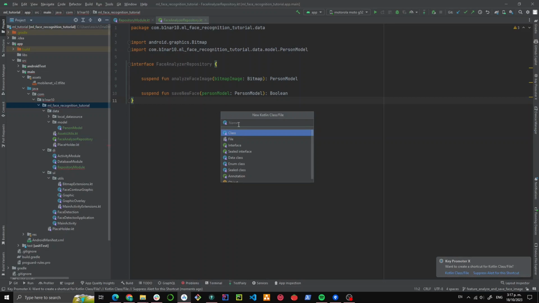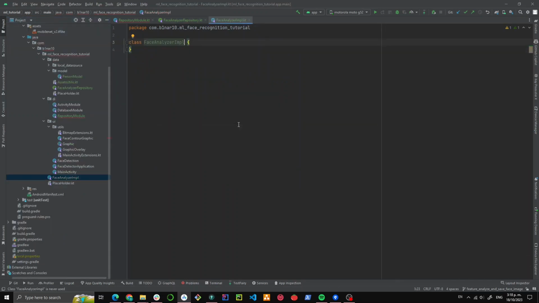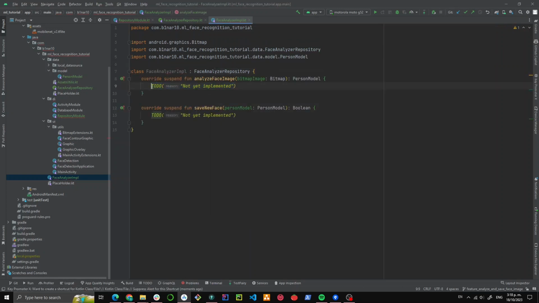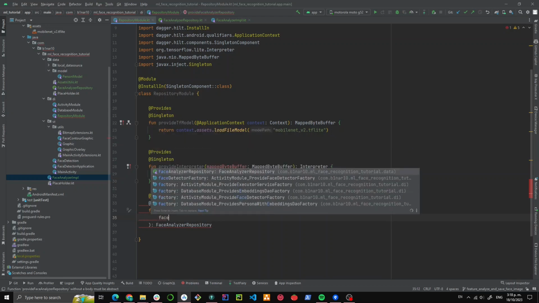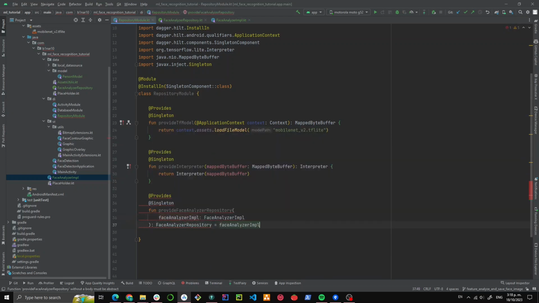Now with this we can construct the signature of our FaceAnalyzerRepository implementation, which implements naturally from the previous repository we created. And with these two pieces, we can now provide the required instance of the repository.